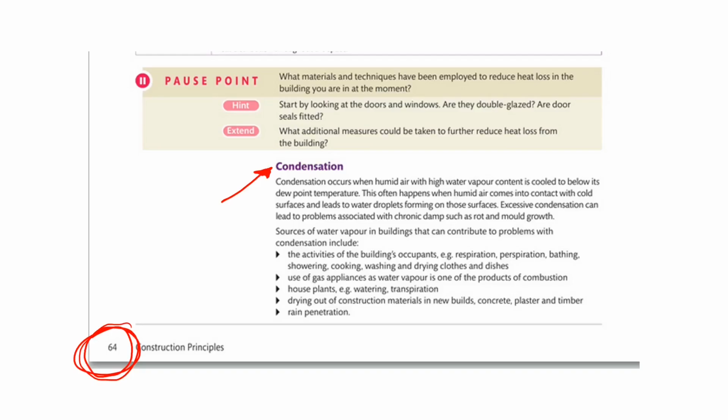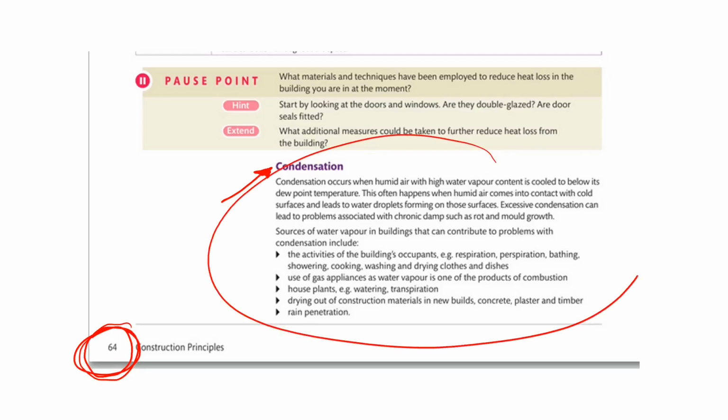Oh, I'm a poet and I didn't know it. The point is, look into condensation, look into why damp occurs in houses, and you'll find that condensation is a big factor, but it is curable, and you need to understand how these issues can be cured. But familiarise yourself certainly with what's being said here, and then investigate that a little bit further. Okay, and remember, answer the question and give the question back.